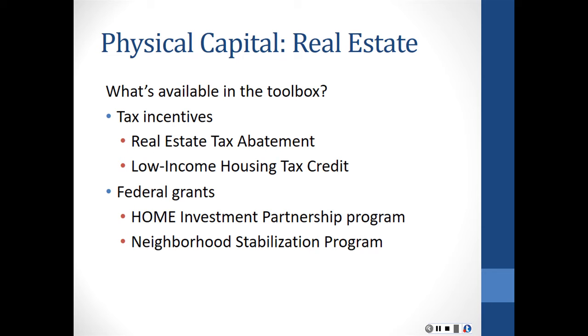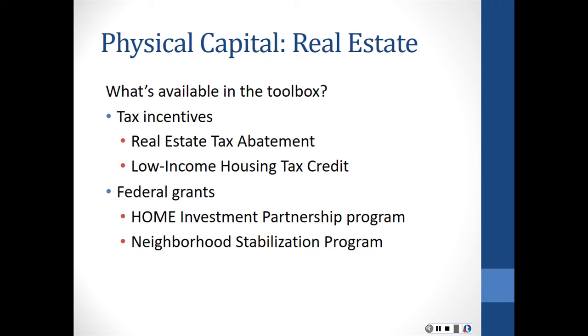So if the median area income in my neighborhood is $30,000, I would then be able to rent a house for $10,000 a year, whatever that works out to per month. So like $800 per month, something like that. So it's, again, just another incentive to pull in these industries to build housing and rent them at an affordable price. So that's the low-income housing tax credit.